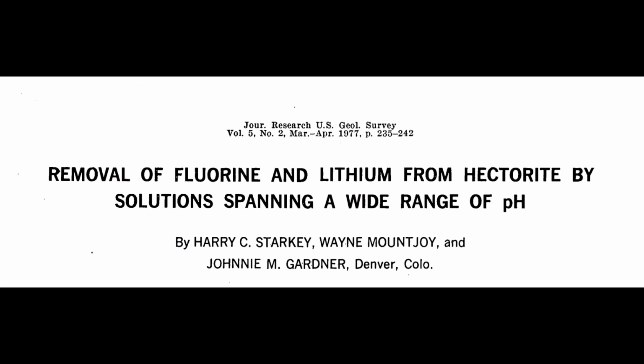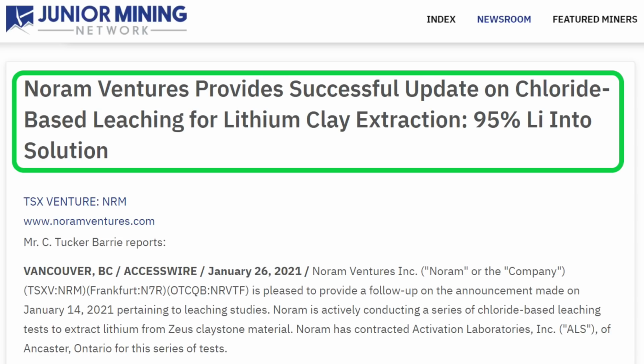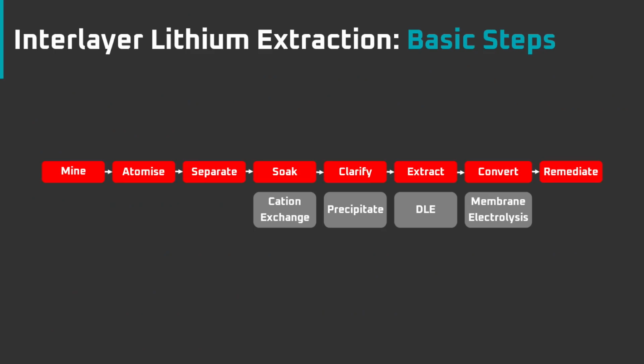The idea of extracting lithium from clay isn't a new idea. In fact, there are dozens of potential processes that have been tested, some of which achieved good yields and are similar to what Tesla proposed at Battery Day. If Tesla chooses the most advanced technology available and combines it with the right clay deposit, it's well within Tesla's reach to extract lithium from clay economically.